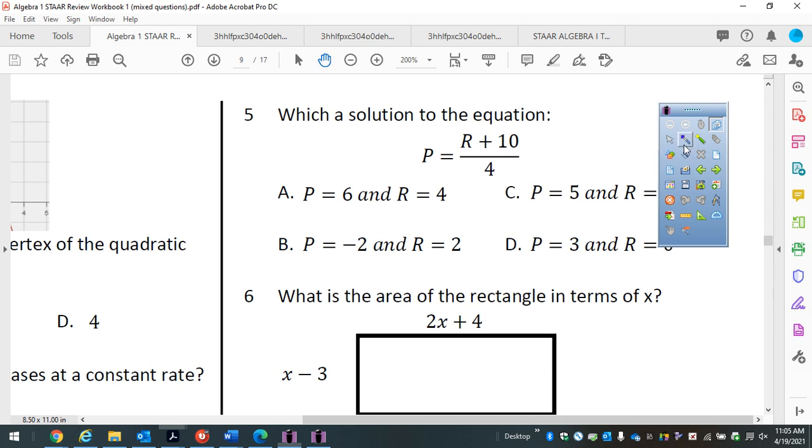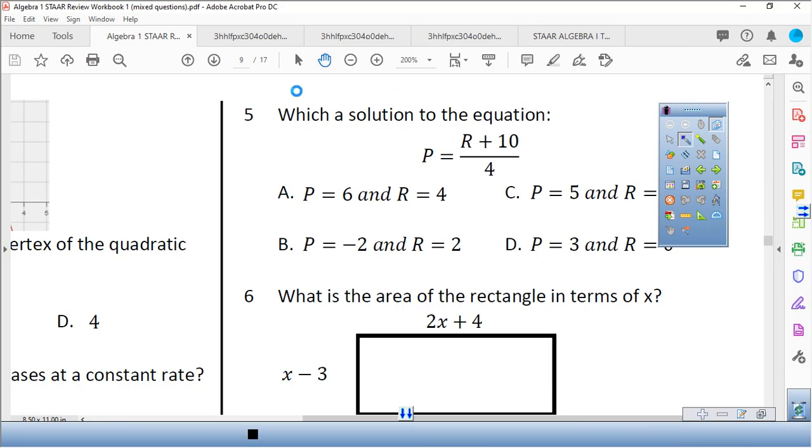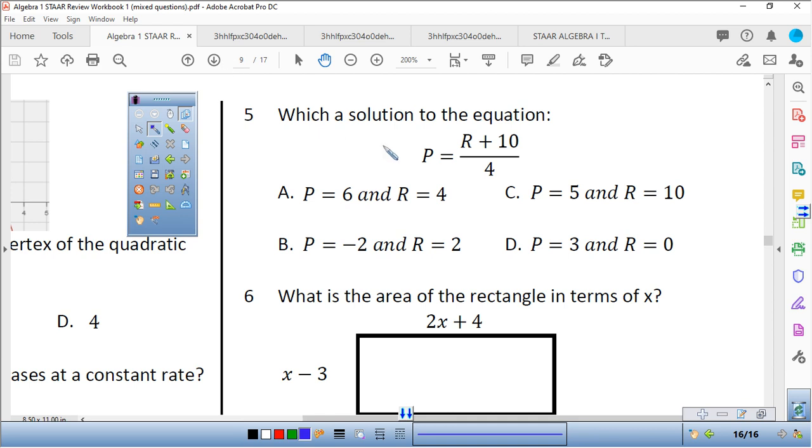What's the solution to this? Now, I don't know what to tell you on this one. This is easy, hard, medium. I don't know what to tell you, but if you look at this real quick, this right here is like your y, and this is like your x. This one's just saying, if you plug it in, which one gives you a true statement? Okay, which one says true? What do you mean true?